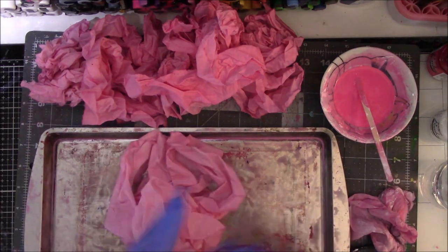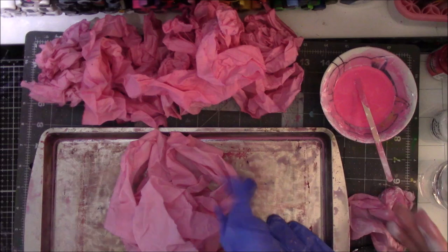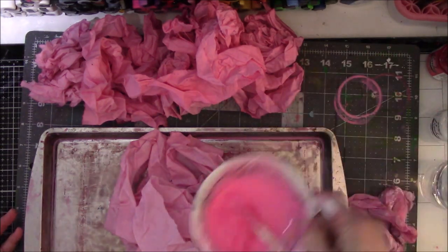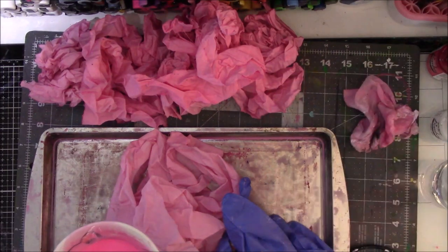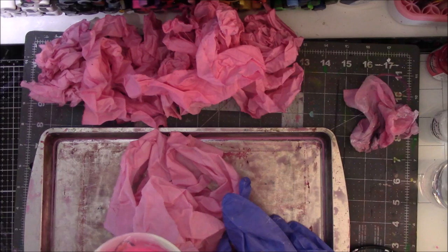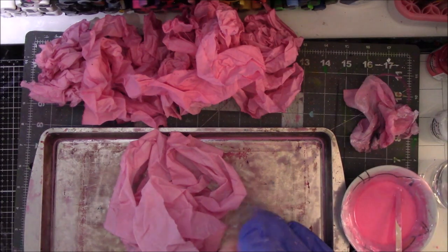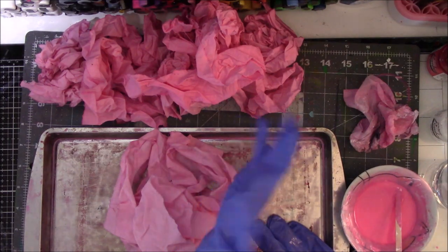Alrighty, so that's it. Alright, guys, I have to clean this up. I have other things I need to get accomplished today on the table, and I cannot have all this pink everywhere, but the white, yeah. Alright, so I have all this left over. I hate not to use it. Let me do one more strip of material so that I don't waste this paint, because I have nowhere to store it and it'll go right into the garbage.